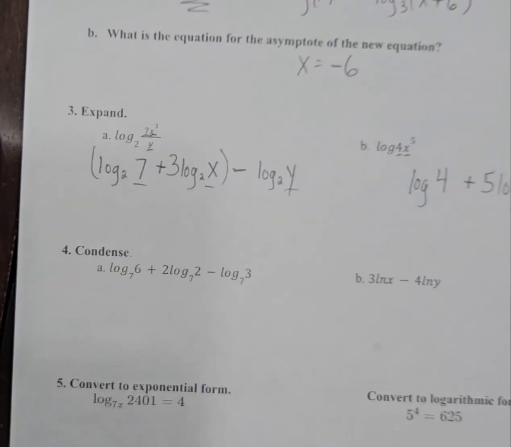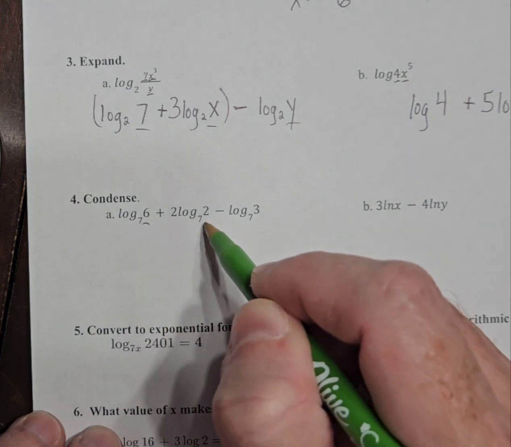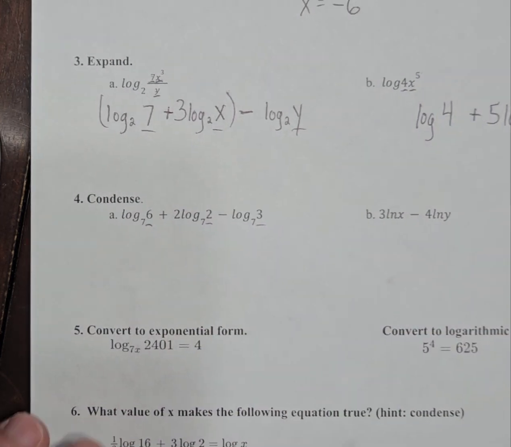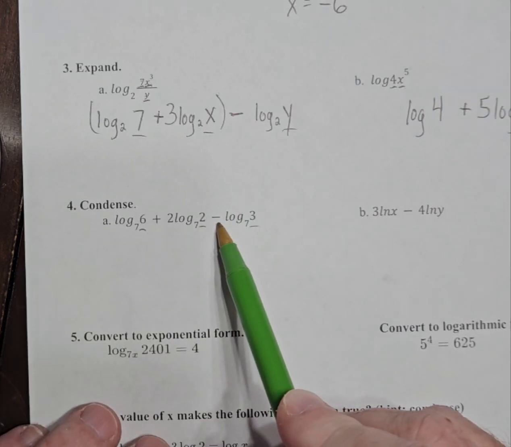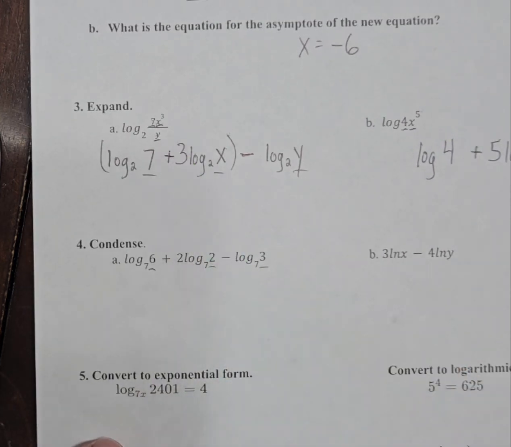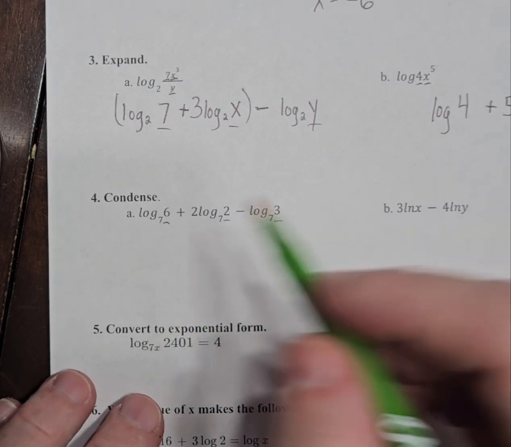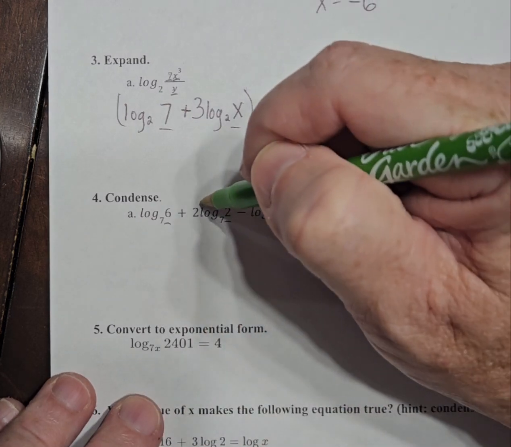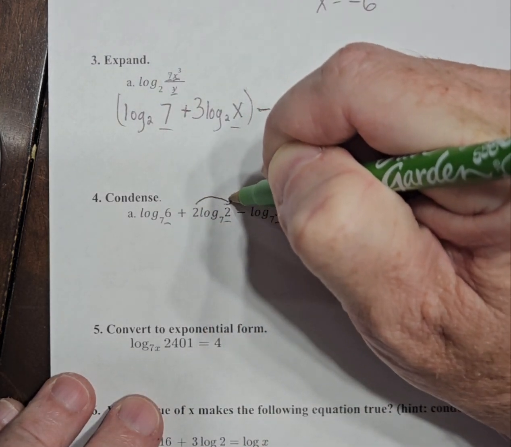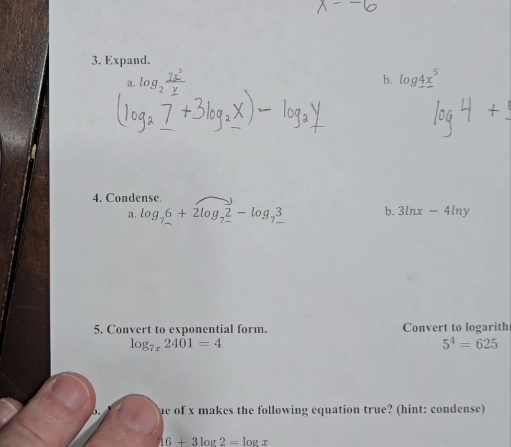All right, now going the other way, condensing. We have 1, 2, 3 bases that are all going to kind of get put together. Up here we ended up with 3. We do have a subtraction, so we're going to end up with a fraction. So I'm going to start with any exponents. I don't have a number in front. I do have a number in front. So that 2 is going to go here. Remember, we're going backwards and no number in front. So I'm going to move that one first.